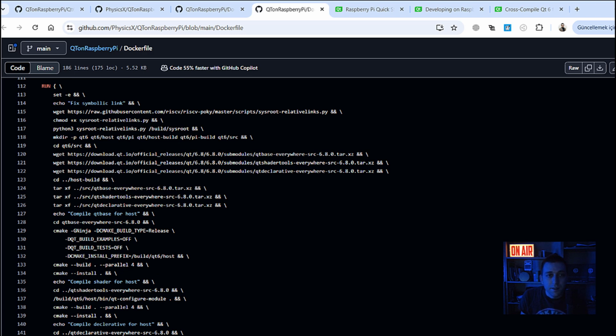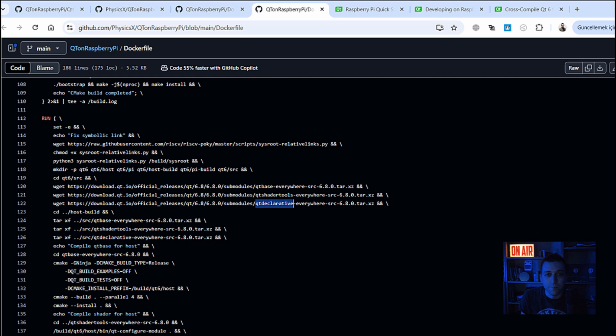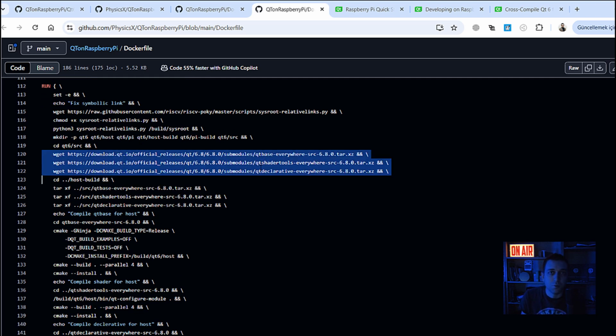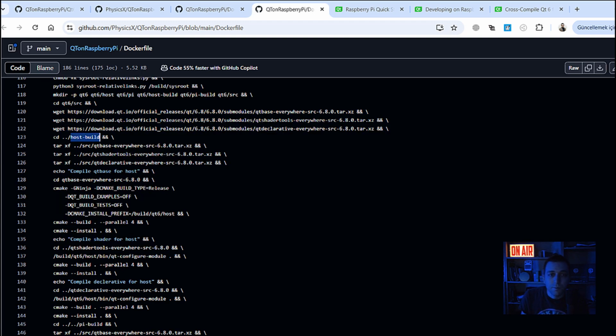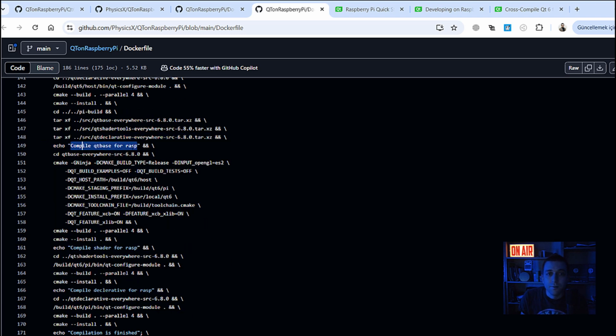Then here in this run content, I just built the Qt. As you see, Qt base, Qt shader tools, and Qt declarative modules are built. If you want more modules, or if you want to use just all of Qt in a single tar file, then you need to change a little bit here, but the change will not be much. I haven't tried yet. I couldn't find time, but I will check this too. But it's enough to build QML applications and most of the Qt base applications with it. So first the host part will be built, then here compile shader tools, declarative, and Qt base will be built for Raspberry Pi.